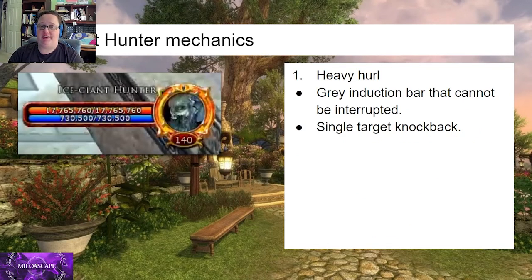Then you have Ice Giant Hunters. The only thing that they really do is Heavy Hurl. This is a gray induction bar. It cannot be interrupted, and it's just a single target knockback. There's really little you can do, which is why we always leave the Hunters for last.